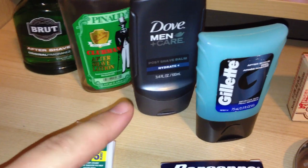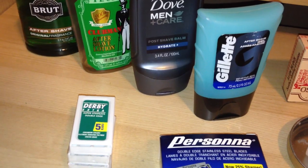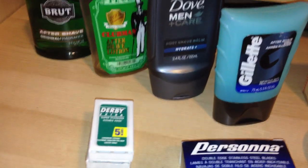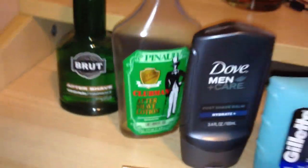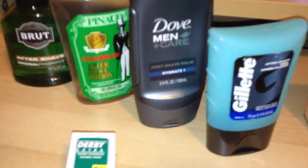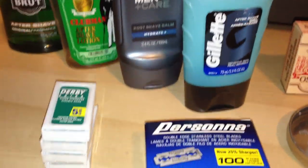I've used the Dove Shave Balm, which is kind of like a lotion with no alcohol — like putting cream on your face. But I generally have oily skin, so I like an aftershave with alcohol. After going on shaving forums and reading about the big debate on whether you should use alcohol or not, it's about 50-50. These companies have been around for 200 years, so I don't think alcohol is killing anyone. I like the Brute, the Clubman, and the Gillette. I like the Gillette because of the smell — it's just a general supermarket kind. I switch off between the Clubman and Brute because I like their smells and I like that feeling of a shock on the face where you feel like it's really doing its job and closing everything.